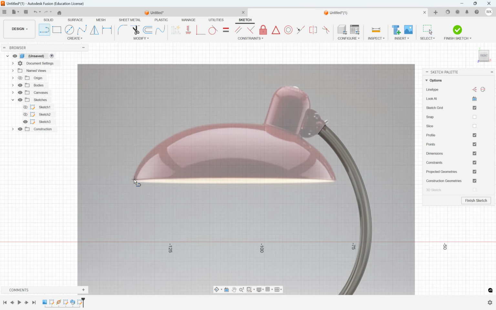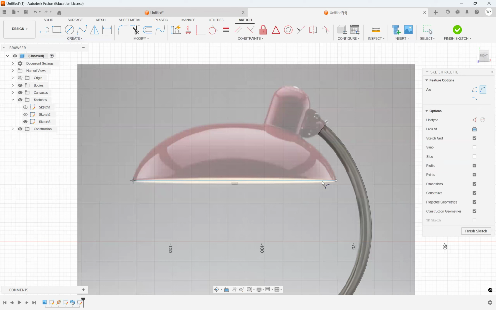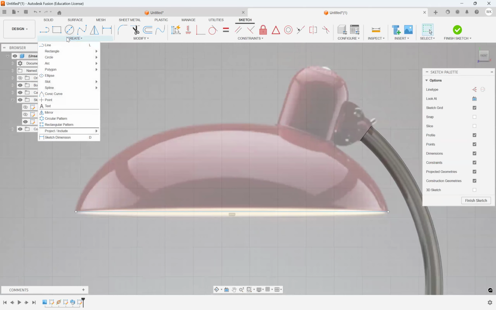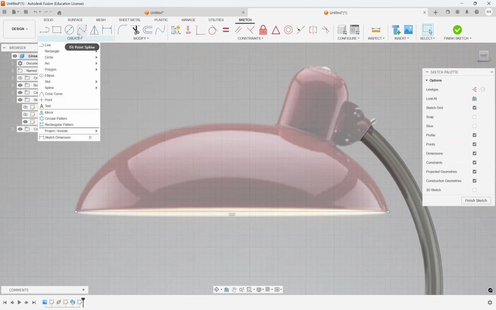For here, I'll probably start with drawing the horizontal from end to end. And I'm gonna use an arc tool to create this shape. But this is not very horizontal. Okay, then I'll use a spline tool.